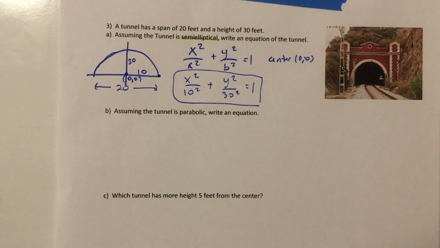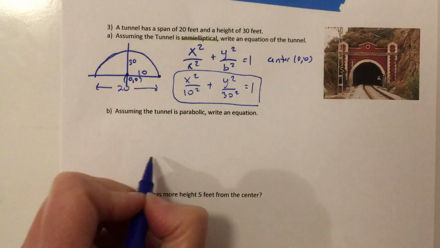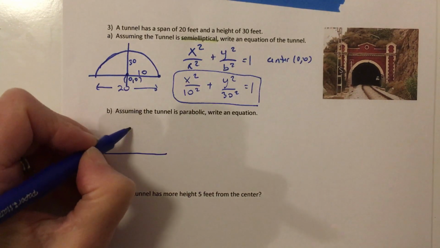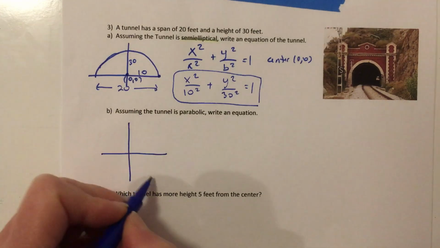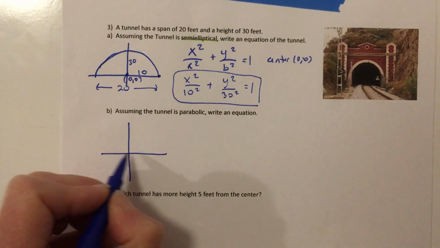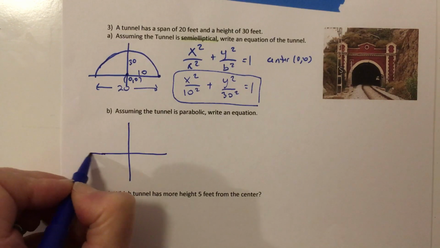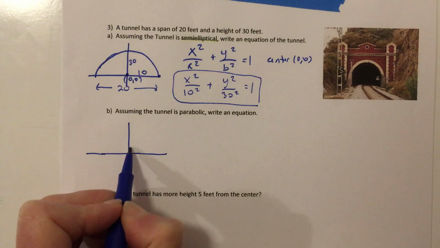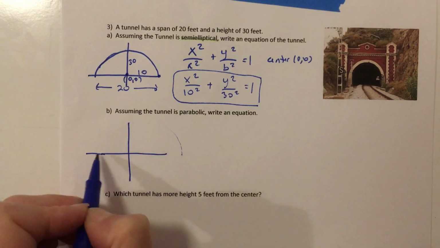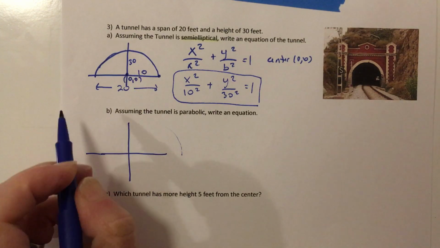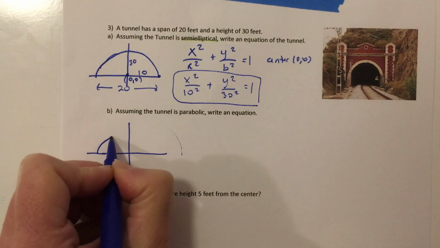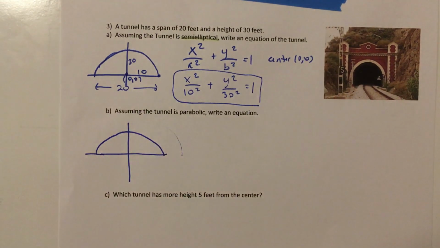When you do a parabola, you do have a little bit of choice as to where you put your vertex. Remember, it's not called the center, it's called the vertex, but you want to put it so that it's not underneath the ground. So you don't want to put your tunnel here, because then every single value you get is underneath the ground, and you don't want to put it over here, because then every x value is negative. So the two options are you can put your 0, 0 here and draw your tunnel here, or you can have it go kind of in the middle. I am going to draw it like this today, and then maybe I'll do it differently next time.